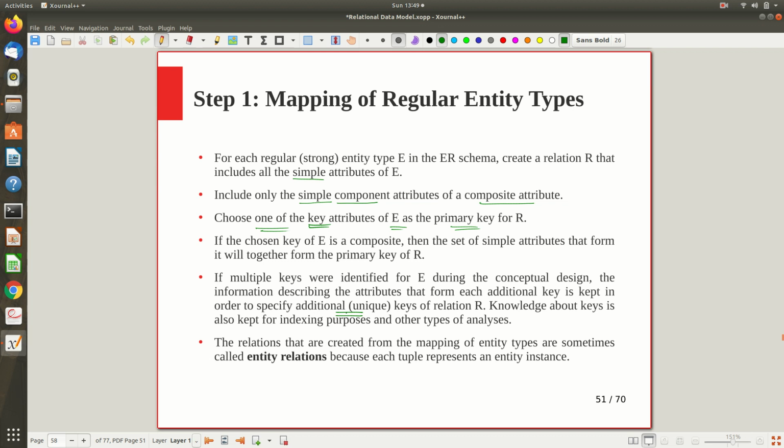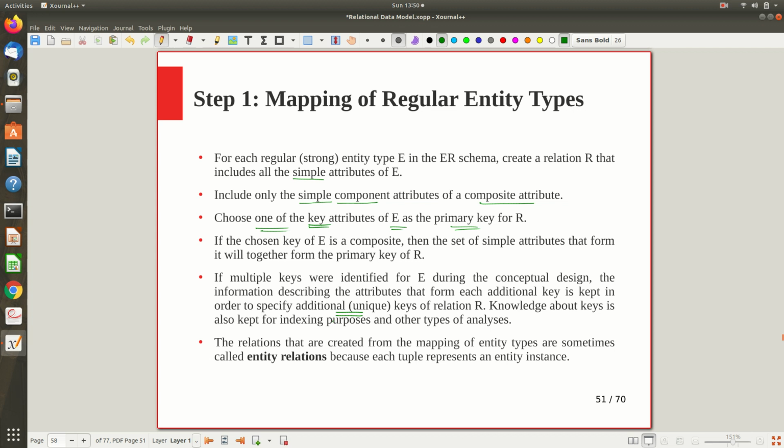So that also you have to note down, but you are not going to mention them specifically. You have to note down in the original entity what all the keys are, make one of them arbitrarily the primary key, and the remaining ones you keep as unique keys. In the relational model, during the schema definition, we will define such unique keys. We will see that.